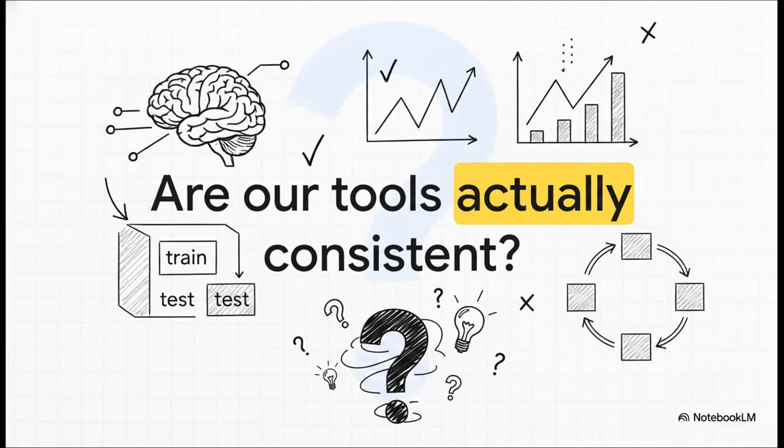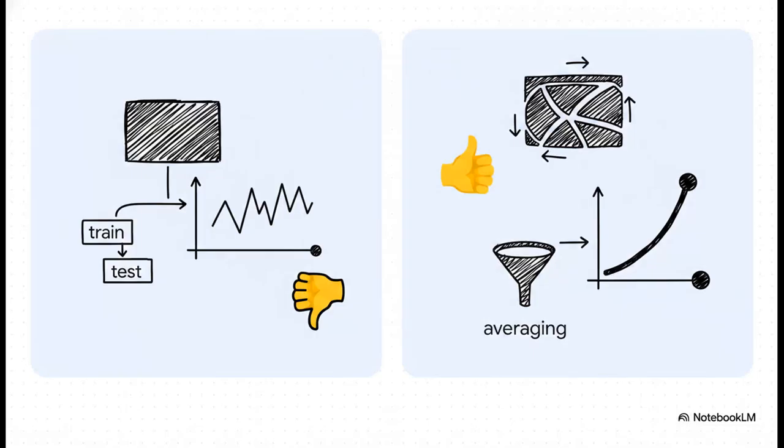And this, my friends, leads us to the big twist in our story today. Are the holdout method and cross-validation actually consistent? The answer? Well, it just might surprise you. All right, get this. The holdout method is generally not consistent. And you might be asking, why not? Well, think about it. It's based on just one single random split of the data. You could have gotten lucky with that split, or you could have gotten super unlucky.